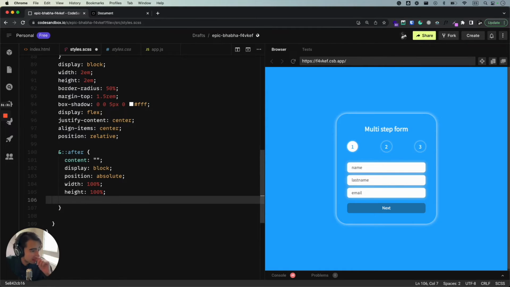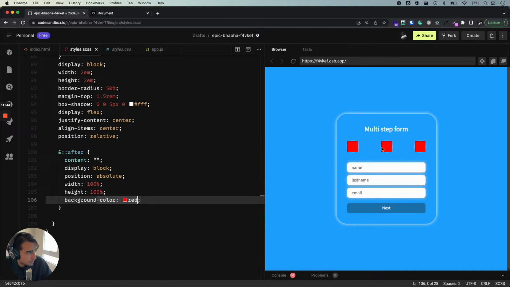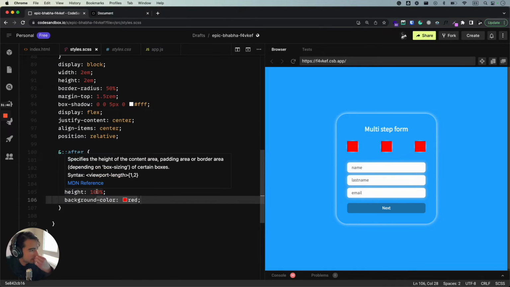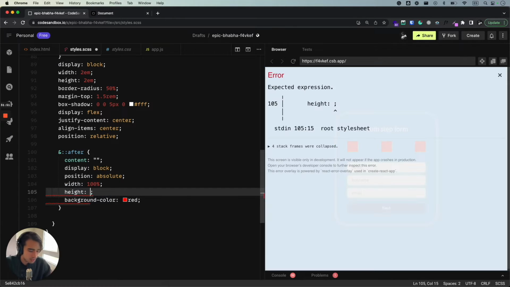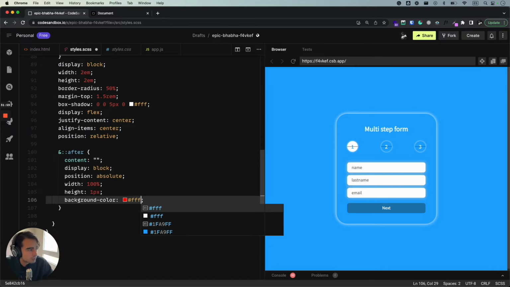So now we can actually start working with the background color, just to see it a little bit better where it is right now. Let's say it's going to be red. So there you have it. I actually got it wrong. It's not supposed to be red. It's not supposed to be 100% the height. Let's say it's going to be 1 pixel, because we want it to be one line like that. Okay, and of course the background color, we don't want it to be red. We want it to be probably white like that. Let's see how that looks. All right, so we have this line right here, and we have this line right here.